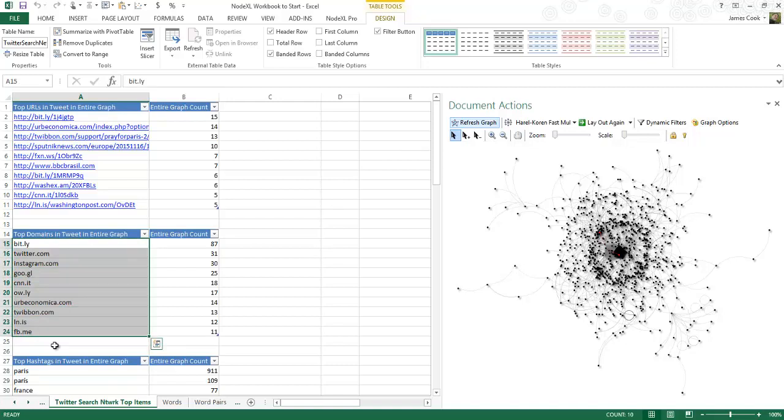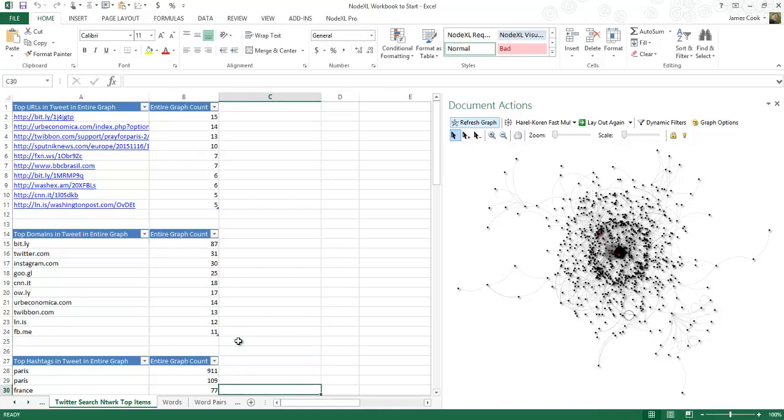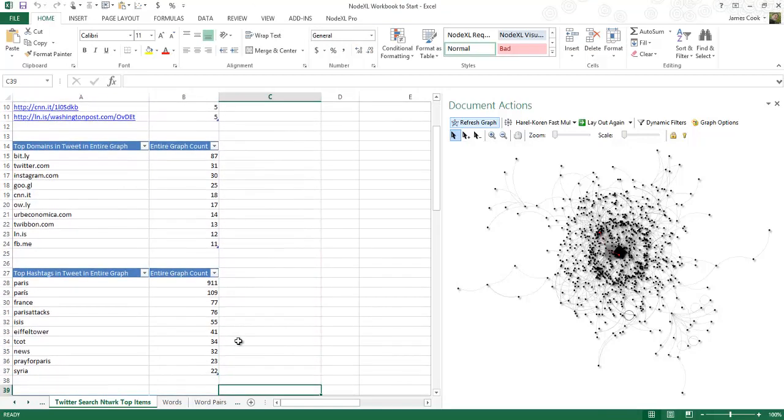And that's referred to also in the top domains. Domains are the main names of a website. So bit.ly is used often, but that's just a website name shortener, so we shouldn't be surprised by that.